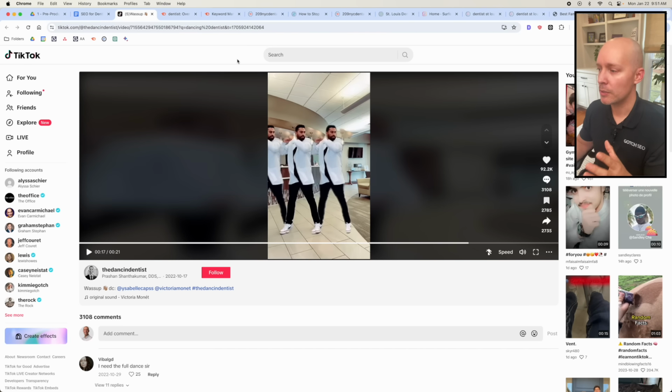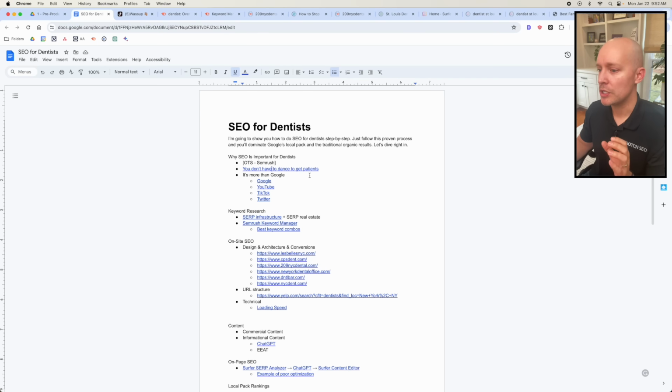But what we want to do is focus in on SEO, because SEO is the single best source for getting new leads, because we don't have to interrupt anyone to get them to become a lead. Instead, they're coming to us. They're searching on Google. They're searching for us. And as long as we do what we need to do, we should hopefully be able to turn them into a patient. A couple things though: we don't want to just think about purely Google. Some people, when they see the acronym SEO, think it's just about Google, but the truth is SEO is applicable to any search engine.